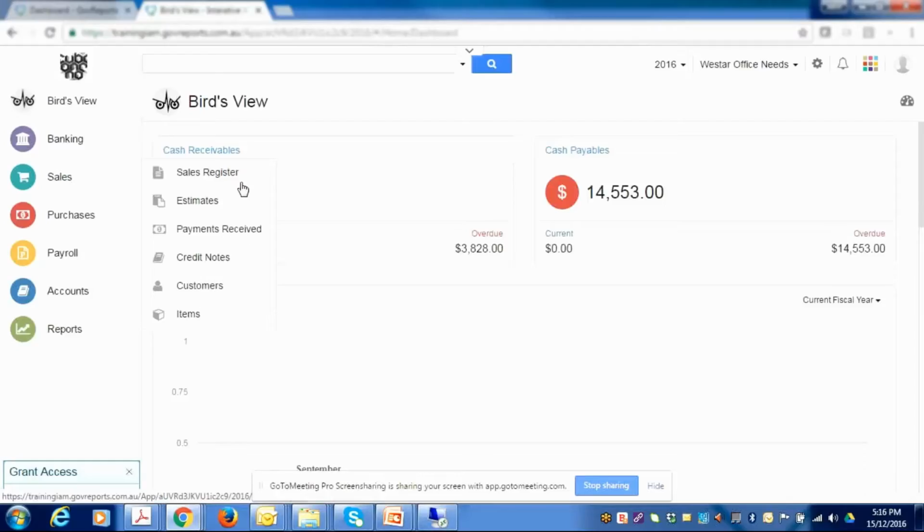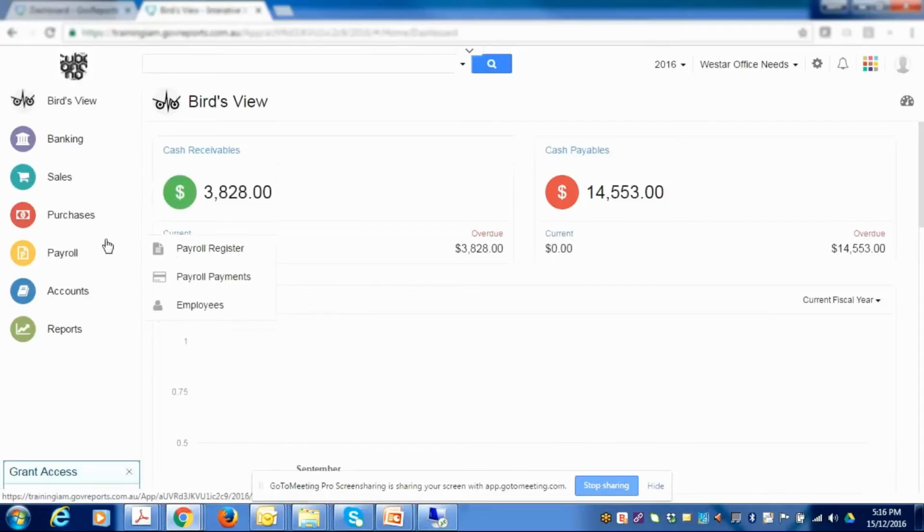You've got the sale register. You can estimate, quote, and raise invoices. Purchases, same thing, where you've got the register, expenses, payments, debits and credits. So and payroll, which is a good thing for a small business as well.